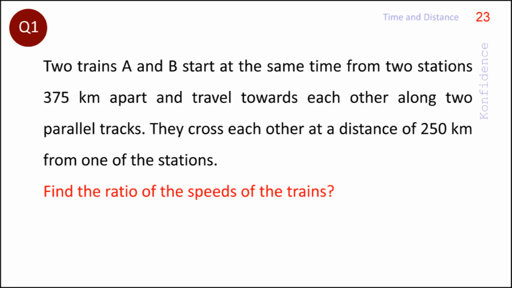An important thing that should be kept in mind while doing this question is that we would assume the trains to be moving at constant speeds. That is, they do not accelerate or decelerate. From the beginning to the end of the journey, they maintain whatever speeds they are having. Their speeds could be different, but they maintain the speeds.